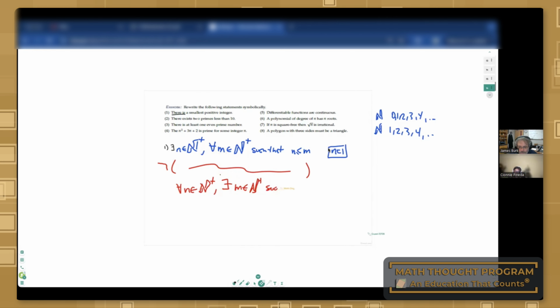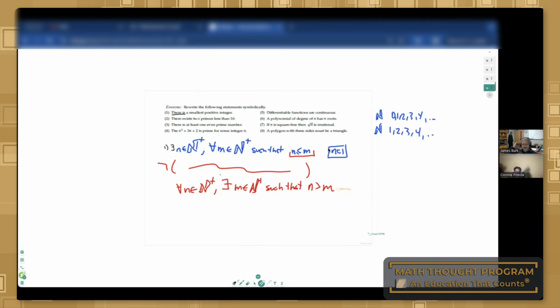And the negation of this inequality is that one. So for any integer out there, anything you pick, you can find something that that integer is always going to be bigger than. Well, that's clearly not true because the statement above is true. And when you get truth, you get falsehood.